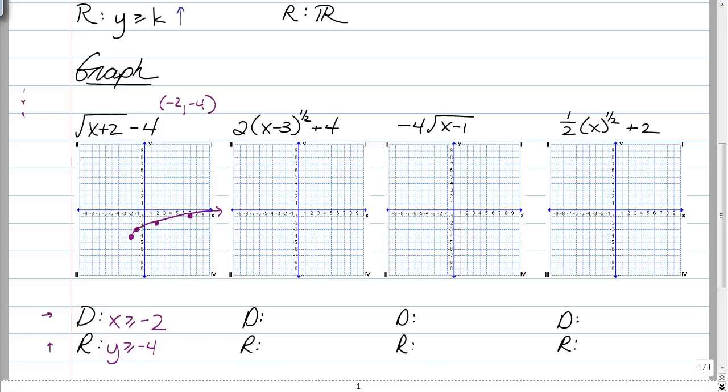Make sure you have a graphing calculator. Remember, 1/2 power is the same thing as a square root. So now we have a 2 on the outside. You'll see what that does to change. So opposite of the inside, comma, outside means we're starting at 3, 4.